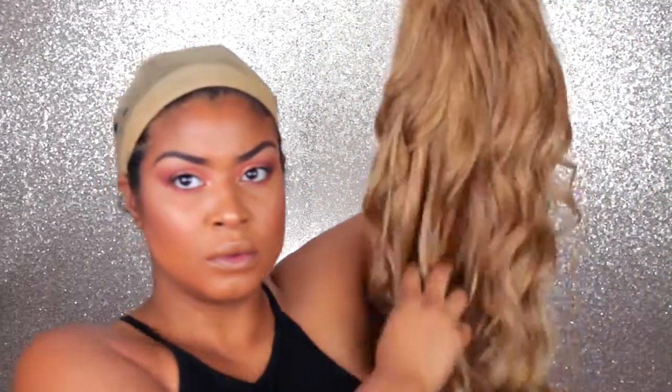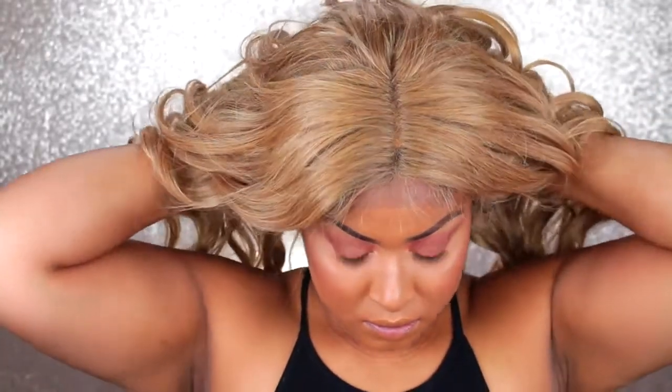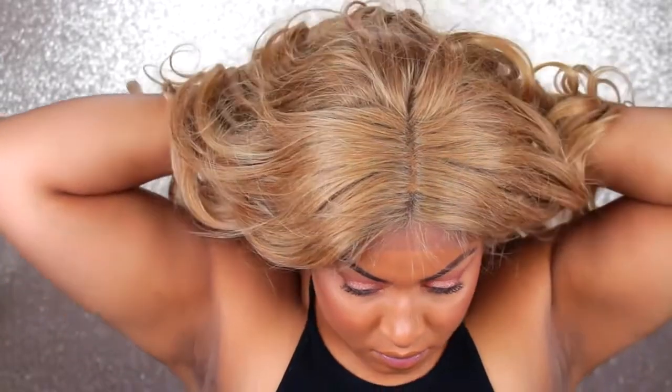So I did go ahead and construct this wig on a dome cap with tan thread just because the hair is blonde and I didn't want it to look crazy with the weft. I'm just going to go ahead and apply this wig just to show you how it looks with the lace on before I go ahead and cut it. I just want to make sure it looks pretty natural.